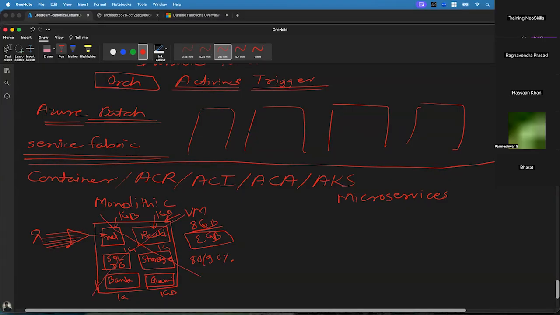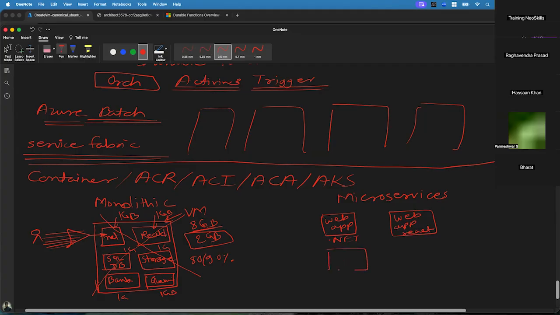So this is the monolithic application. Instead of that, what Microsoft and developers are suggesting is, let's go for small applications. It can be a container, it can be a serverless application, it can be a web application, right? So here, let's suppose I'm creating one web application for the front end. Let's say this is .NET. I'm creating another, separate web application for React, right?